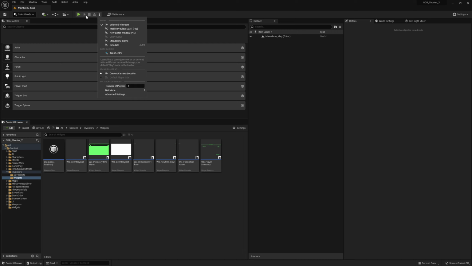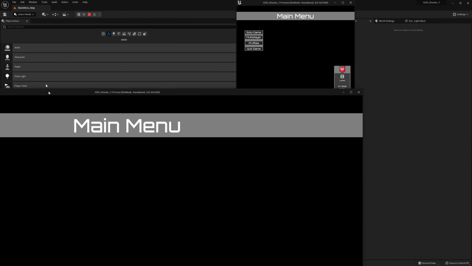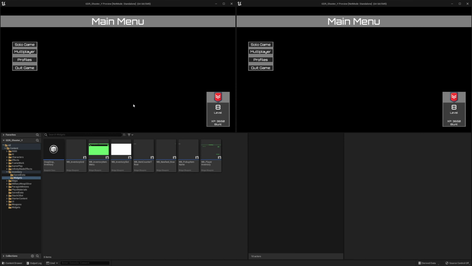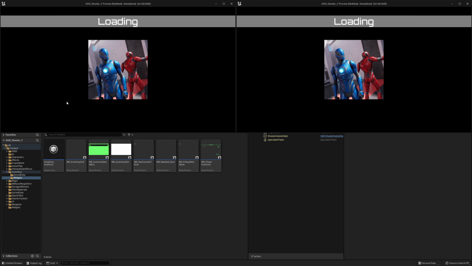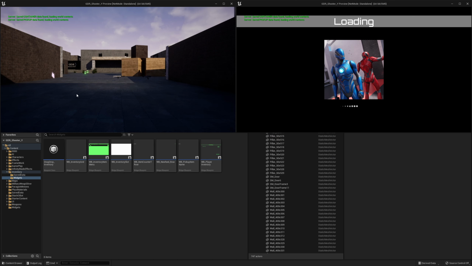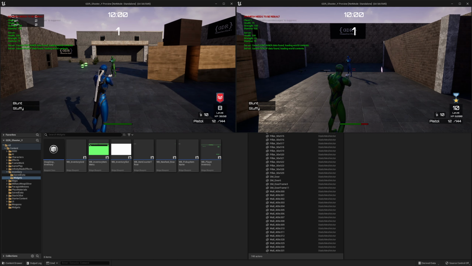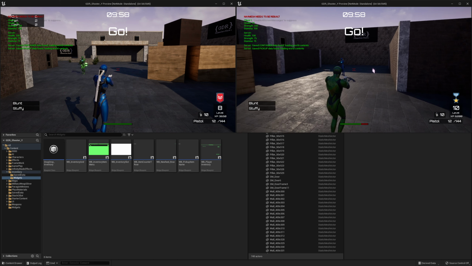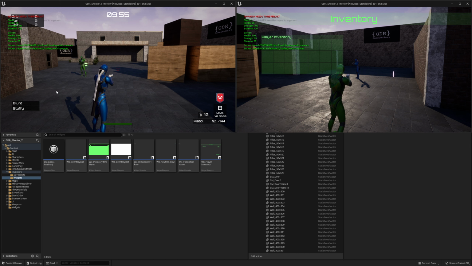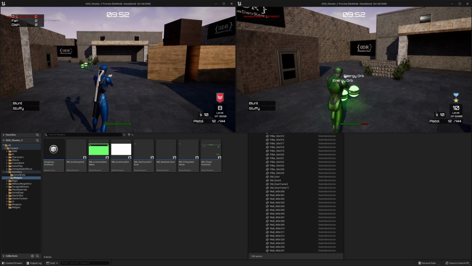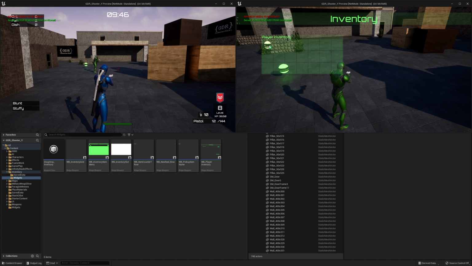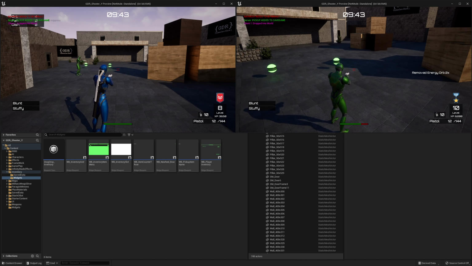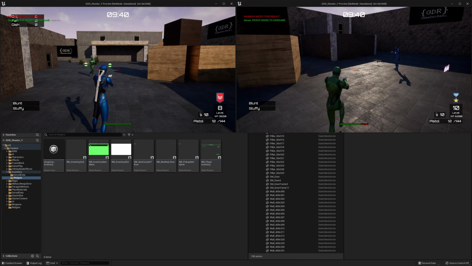So let's run a game, and this time I'm gonna run a multiplayer game to make sure that all of that stuff is working as well. So let me set this up quickly and then I'll be back. So the game is launching, and let's see if we still have a HUD and if everything is working. So that seems to be good to go, and over here I'm the client, so we have a HUD, and I also have my player inventory, and if I pick something up over here, we also have a newsfeed, for example, so I think we are good to go, and we have most of the stuff still working.